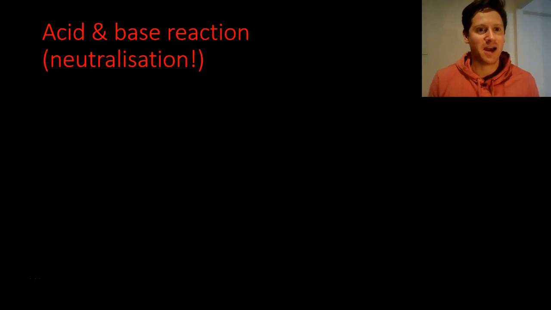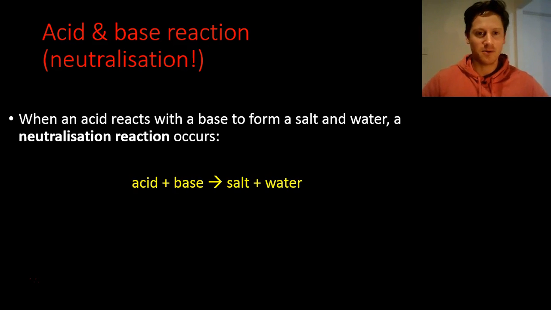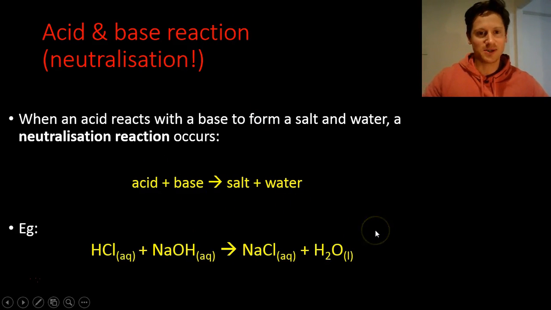The first acid-base reaction we want to look at, you want to define this as a neutralisation reaction. When an acid reacts with a base to form a salt and water, we get this neutralisation reaction. Basically we're cancelling, great pun there, we're cancelling out the acidity of the acid and the basicity of the base, and we're forming something that is no longer acidic or basic, hence the neutralisation. The really simple word formula is acid plus base goes to salt plus water.